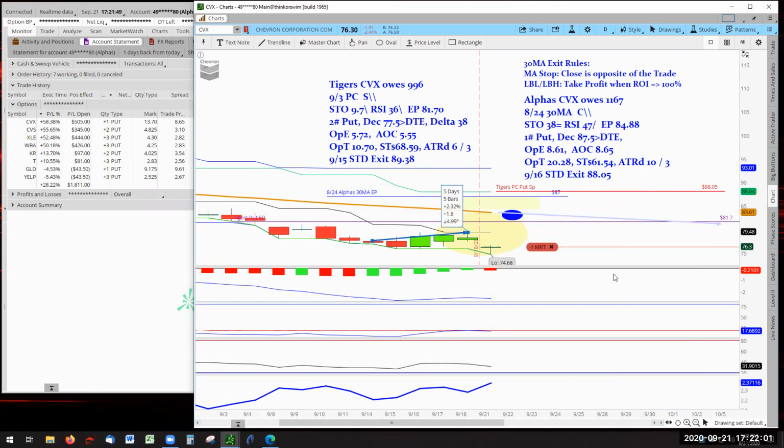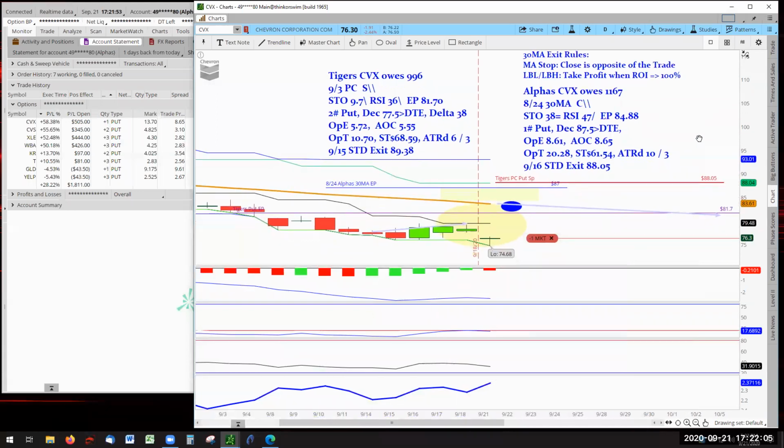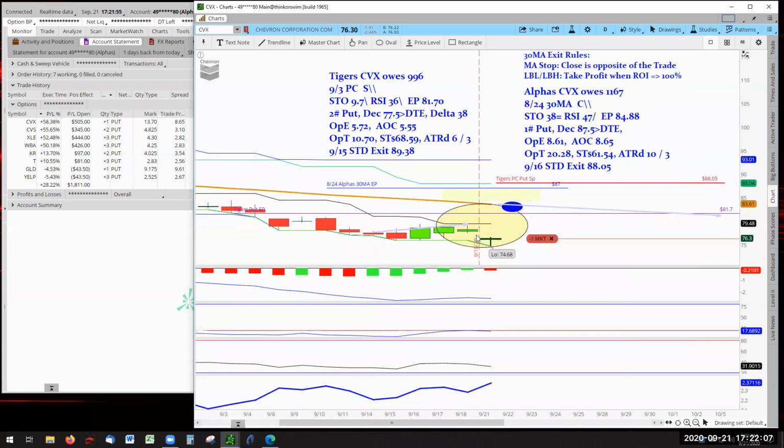And then we're going to wait a couple of days and see if we get any more down action to draw another trend line to figure out an anticipation of where this exit might occur. But as long as we keep getting the separation between the entry price and the 30-day moving average, the better it is. So that, or we get 42% here on CVX, then we'll be going to last bar high for the exit.